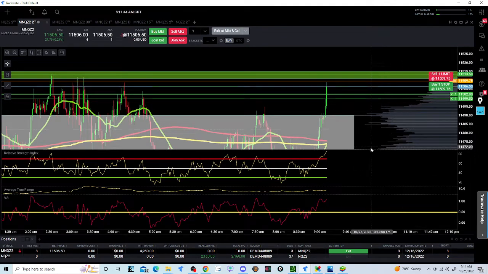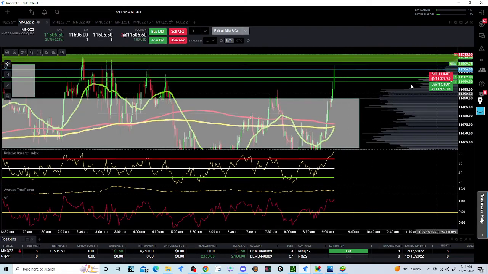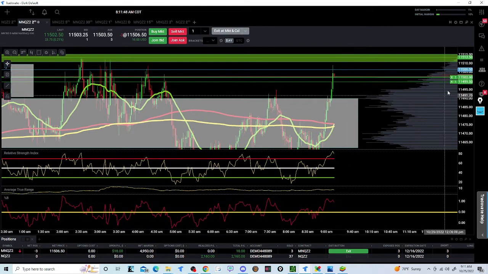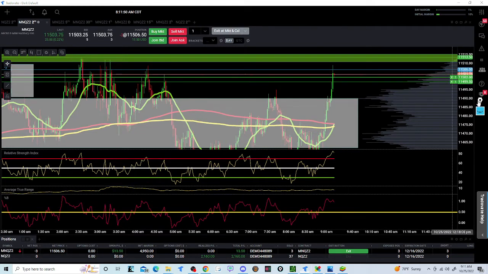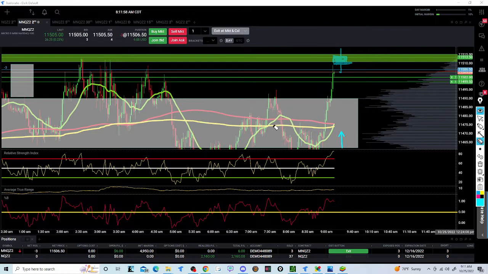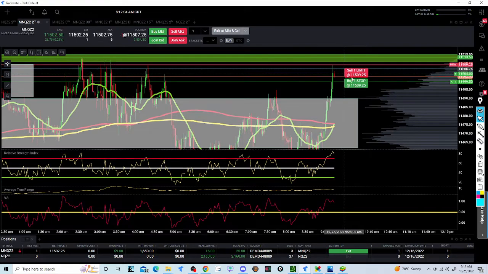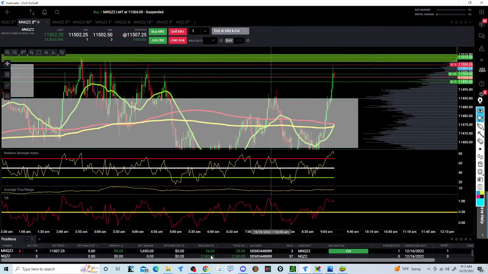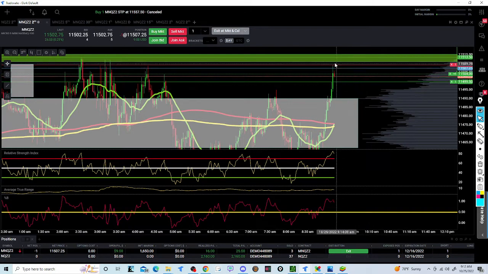But anyway, look at these big bars coming up out of this range. This has no other choice but to fail. And I don't want to say that because I don't know if earnings just came out, if they started releasing those numbers, because they very well could have. But I just looked to my right and immediately saw that, not thinking. Let's see if we can even put some more sell orders in. All right, so we just profited on that one.